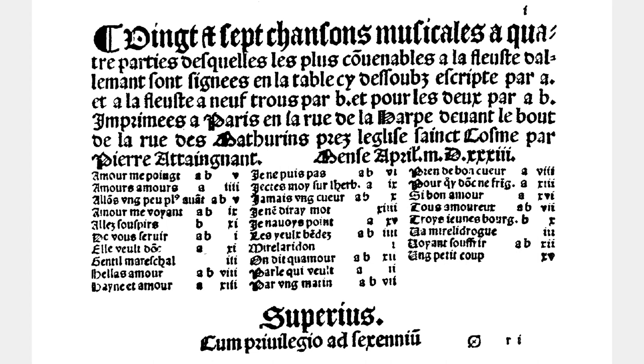One of the first sources to actually name these flutes is actually still a collection of vocal music. Published by Pierre Attaingnant in 1533, this collection has 28 chansons, and next to each title, he writes a small letter A or B or AB combination. And in the introduction, he tells us for the pieces with the letter A next to them, these would work well on the Renaissance flute consort. And for those pieces with a B next to them, they work well on a recorder consort. And for those with AB, they work well on either consort.